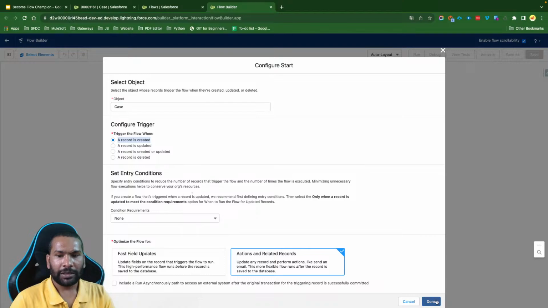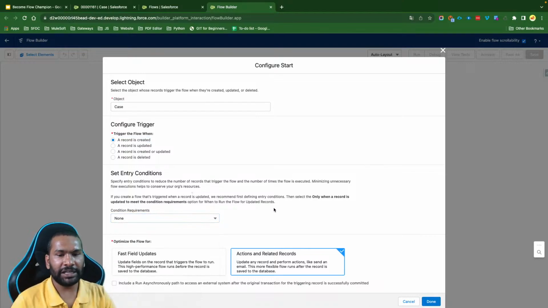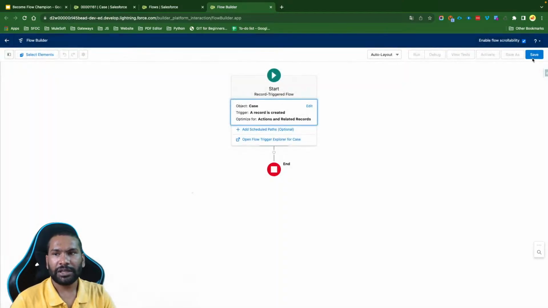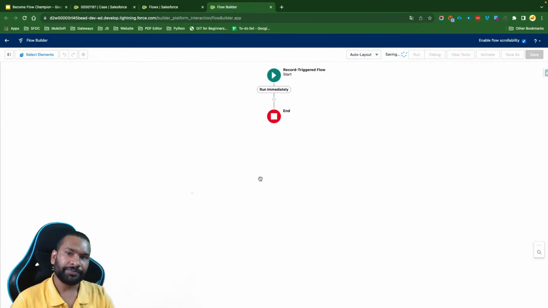And for the condition, don't put any condition, click on done and save it. Give the name of your flow, whatever name you want, and save it.